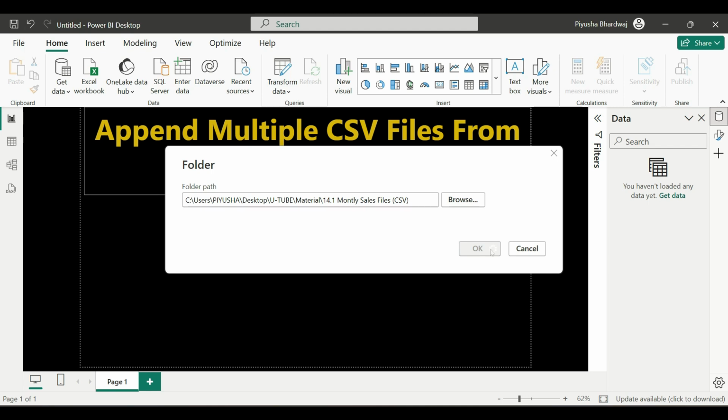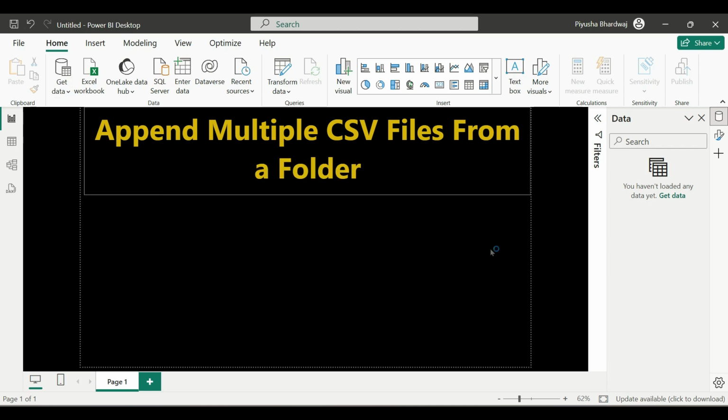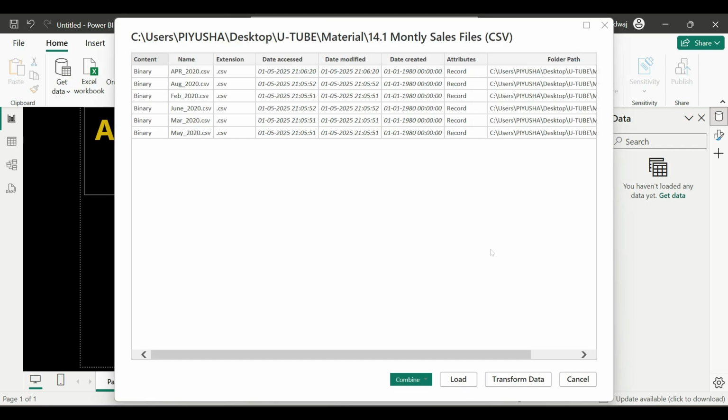Now you can see it is showing that there are 6 files, all are CSV files, and some information related to the data, like when it was created and modified. Now I can show you different methods to combine. Here you can see there's a combine option.